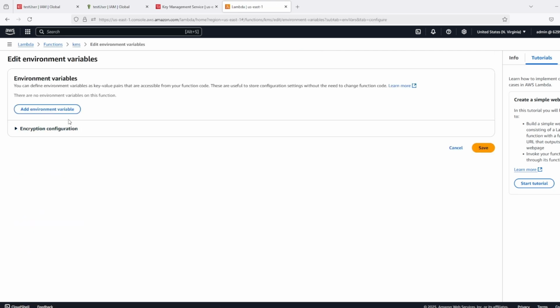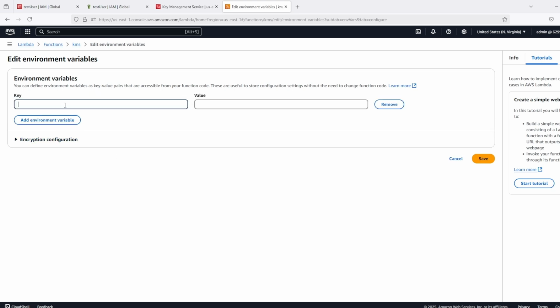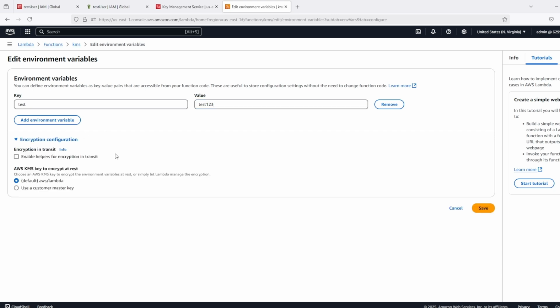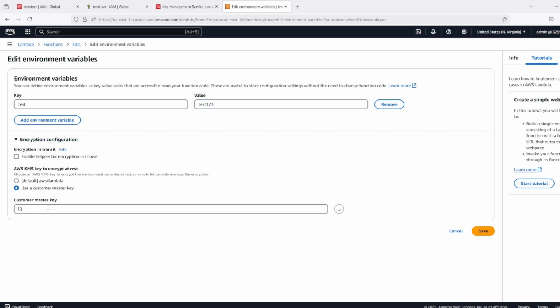This step I could have done using incognito also, because there also I have generate data key permission, but let's do it from here only. And for encryption, I will use a customer managed key, and save the changes.